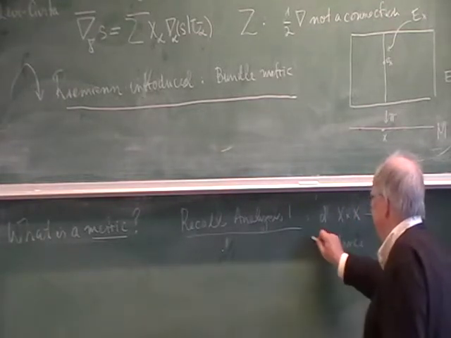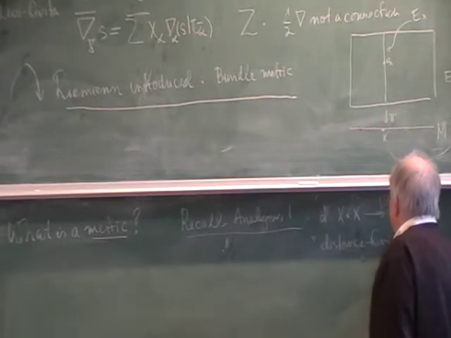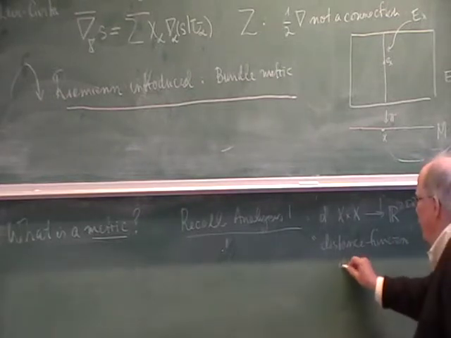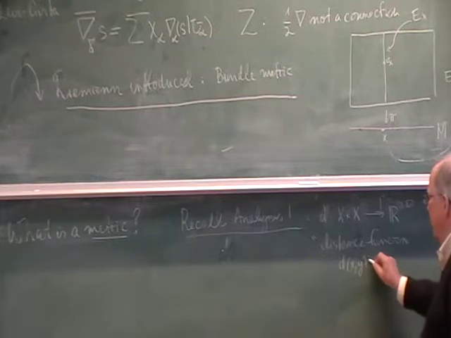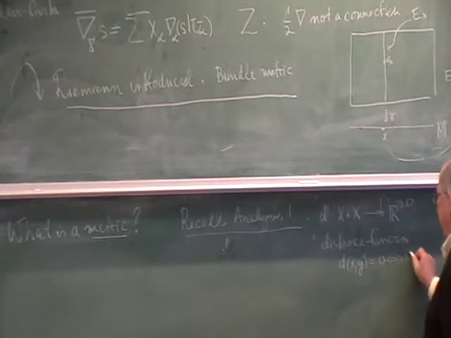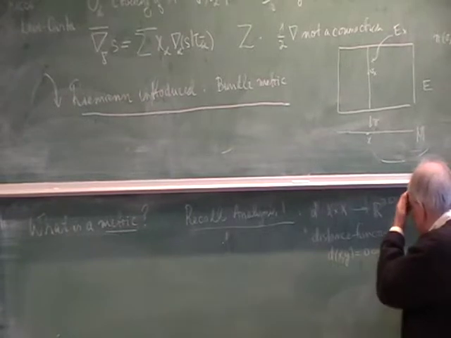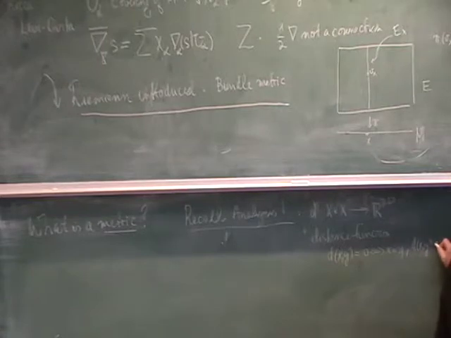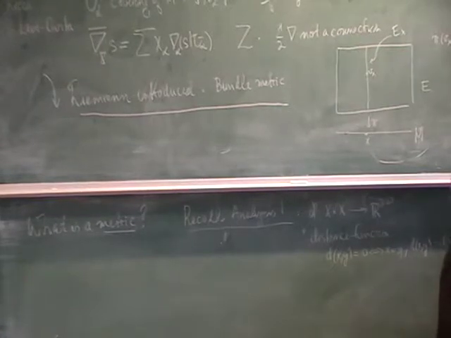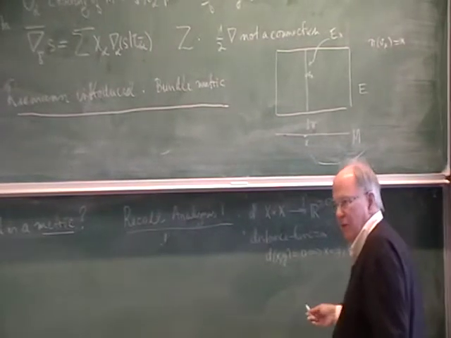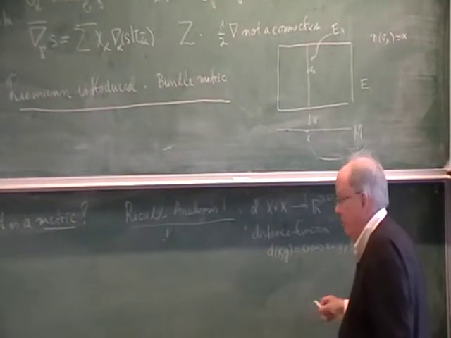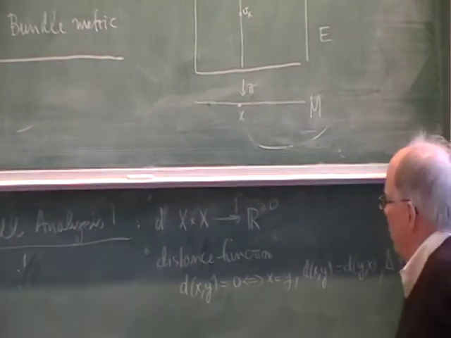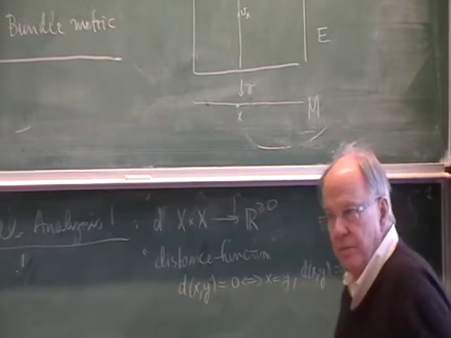So let's call this thing a distance function. It has various properties, as you know. d of x,y is 0 if and only if x equals y, and things like that. So things that anybody believes and thinks are completely trivial, and more or less always is, some symmetric thing, but the key thing is the triangle inequality, right? So let's call that a distance function. Some people call that a metric.